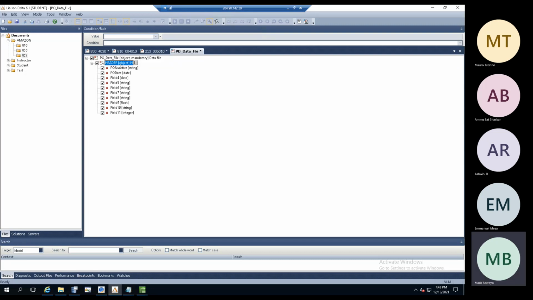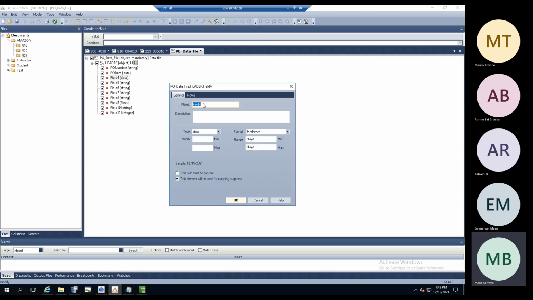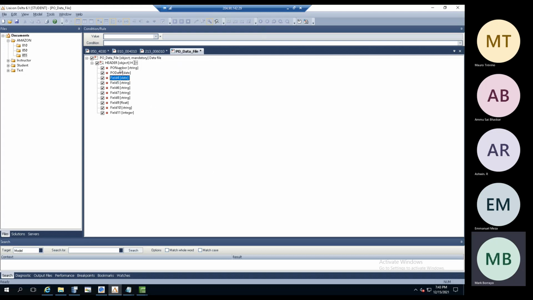This is the first record in the file. Here's the first field in that record, and so on and so forth. I can then come in here and continue by simply editing these particular elements and continue building out my message.